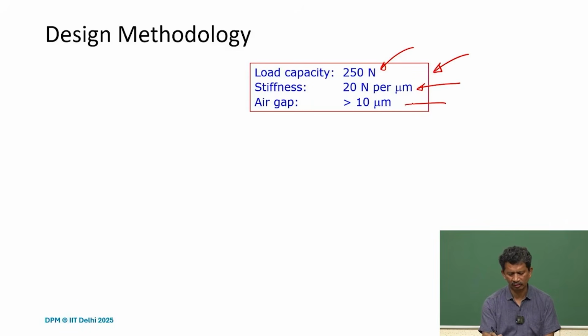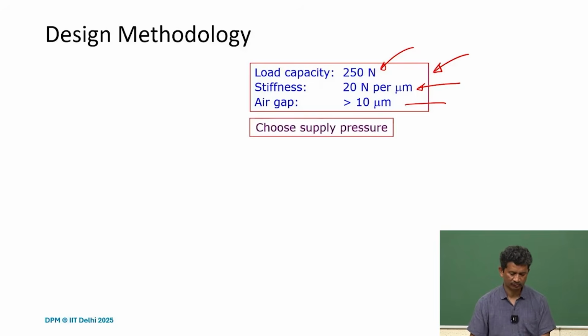And of course the air gap also depends on the manufacturing limitation, what kind of surfaces we can get. So let's not stretch ourselves too much and try to be within a limit. Suppose an air gap of the order of 10 micron may be better. So we say okay, 10 micron. If we have this with us, then how do we start?